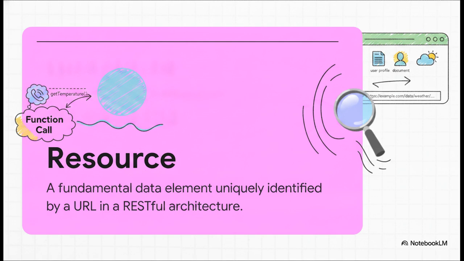And here's the absolute most important part. Every single resource is uniquely identified by its own URL. Now, a really common mistake students make is thinking they still need to command the server to perform an action. In REST, you don't send commands. You simply interact with the data directly via its specific web address.